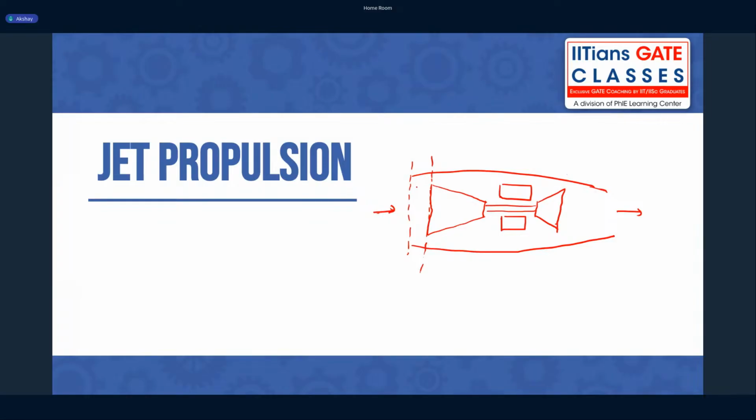So the idea here is the intake ducts are meant to bring the flow, say the air, in. This is attached to an aircraft, right? In general, we'll have an aircraft. You might have seen commercial aircraft, like if you have flown somewhere through Indigo or those airlines. So you have seen where the engines are attached in the aircraft. Below the wings, right? The engines are attached somewhere like this.